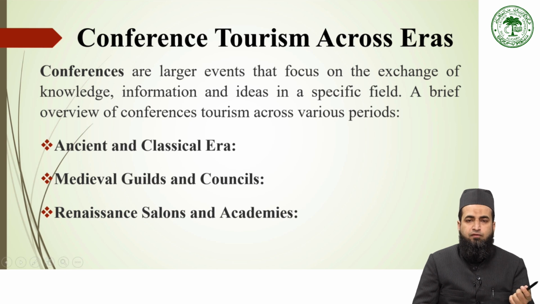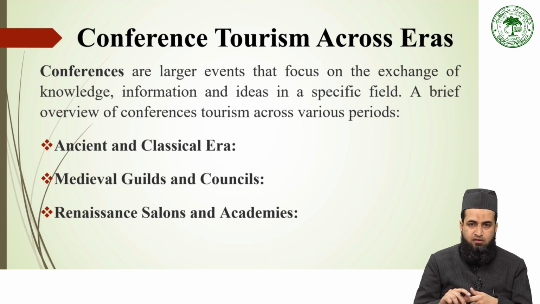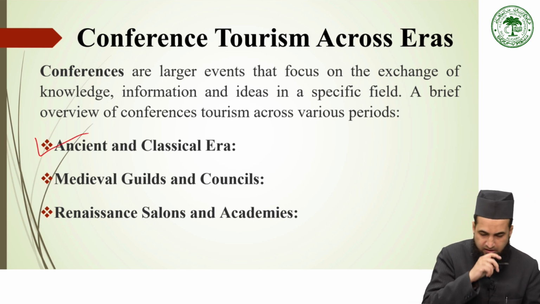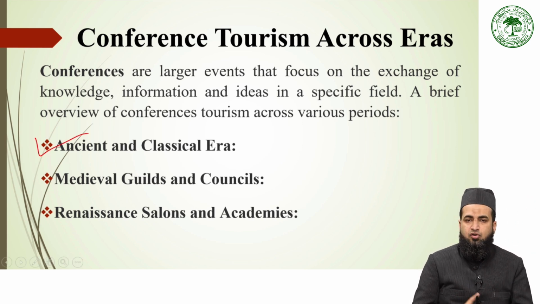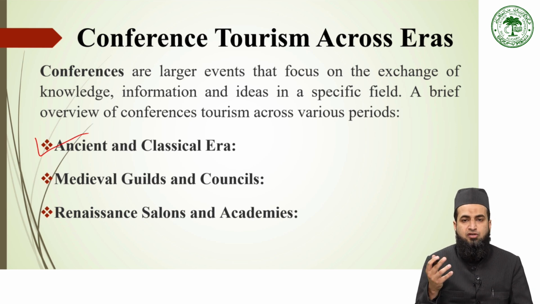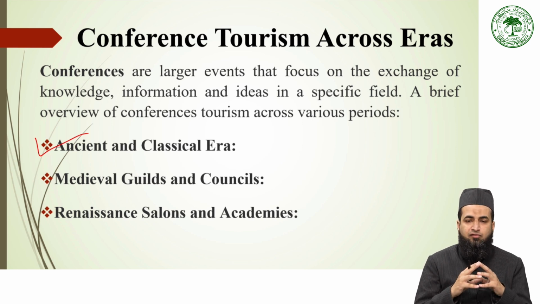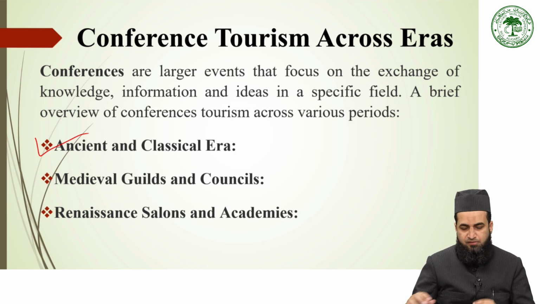A brief overview of conference tourism across periods. Starting with the ancient and classic era. In ancient Greece, the concept of the symposium served as a gathering for intellectual discussions and exchange of ideas. Philosophers, scholars, and thinkers convened to share knowledge and engage in intellectual discourse. In ancient Rome, forums and assemblies were platforms for discussions, debates, and decision making. These gatherings attracted individuals from various regions.